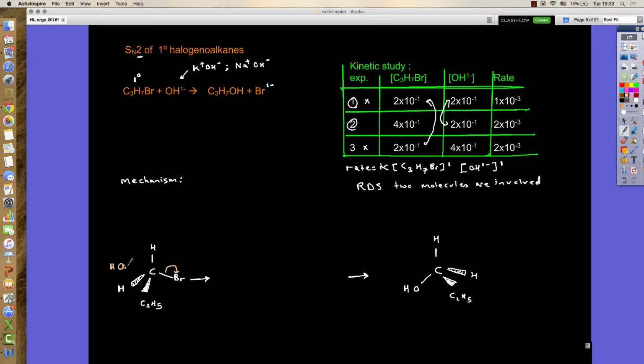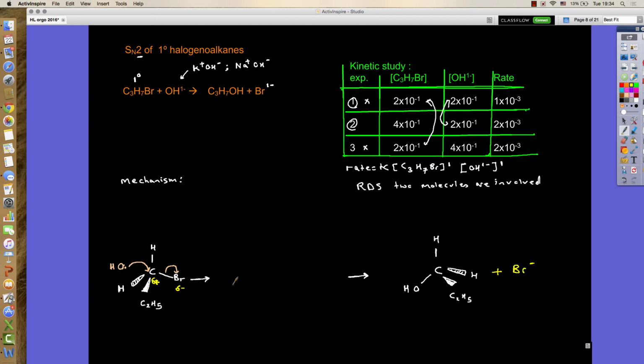So the lone pair. And these are curly arrows that you have to remember. The direction of the electron movement is from the tail of the arrow to the head of the arrow. So this is how you attack the carbon, the positive carbon. And bromine is going to leave in the other direction. So it will be a flipped version, and the final alcohol will be in this fashion, that hydroxide is in the back now. And also you have your leaving group, bromide, so I'm going to write it.